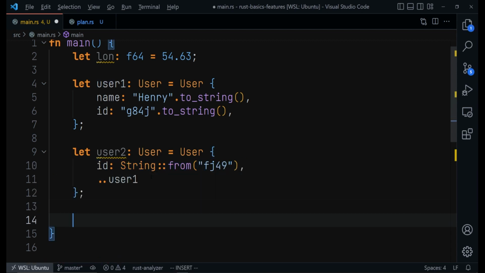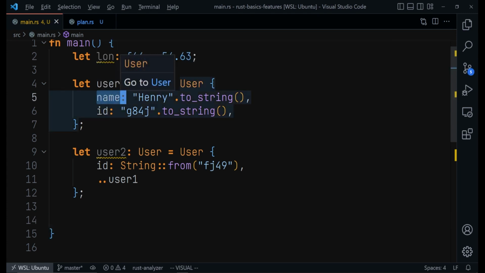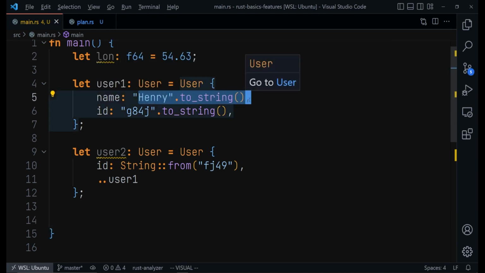Okay, now another thing you have to bear in mind is that we are moving the values. Since this name is a String object, it is stored in the heap, so it will be moved and not copied.